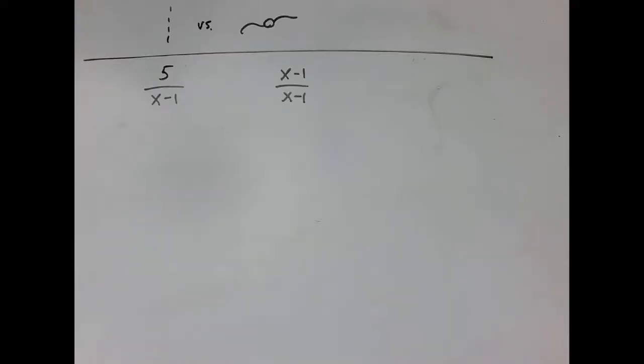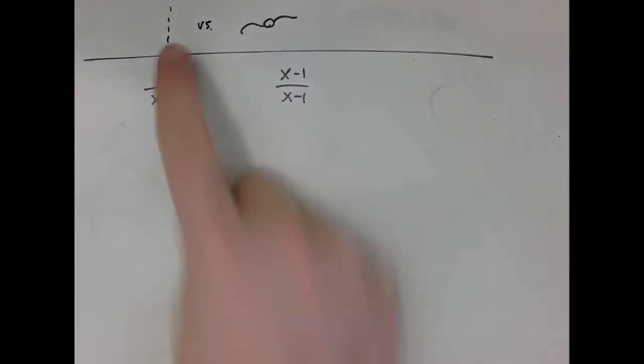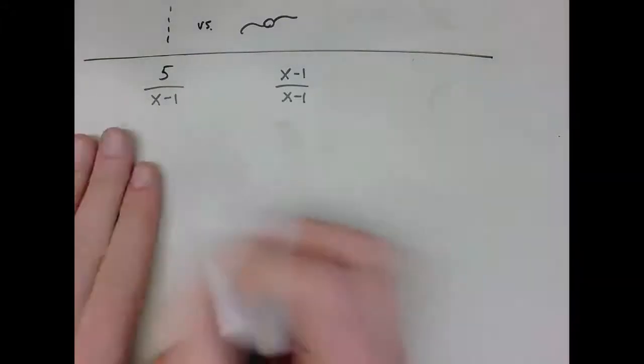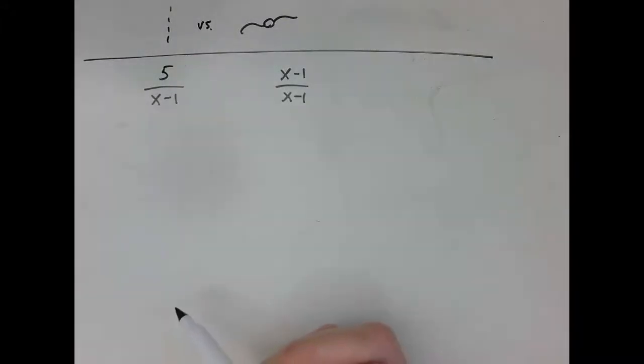Let's review what we learned so far about vertical asymptotes versus removable discontinuities. These are both different kinds of discontinuity. This is often called an infinite discontinuity. So these are two very simple examples of equations that produce each of these types of discontinuity.